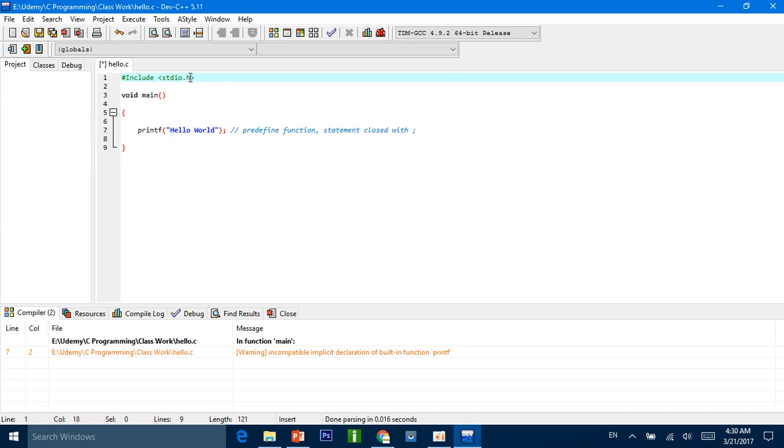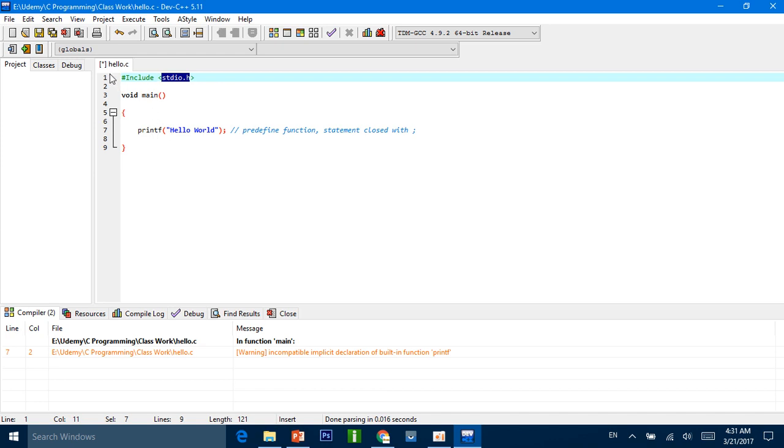It is stdio.h, where h stands for header file, std stands for standard, i stands for input, and o stands for output. This is the library file that contains all the definitions of printf. I included it, and it will automatically be identified by the compiler, along with the definition of printf.